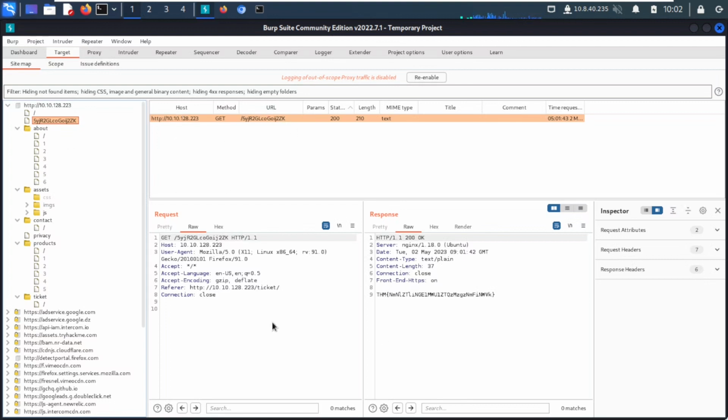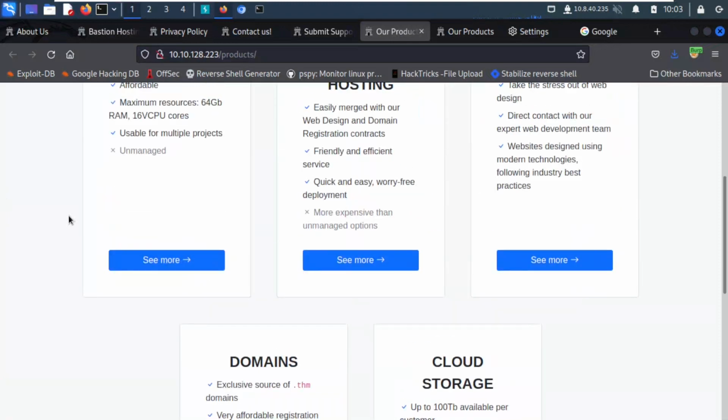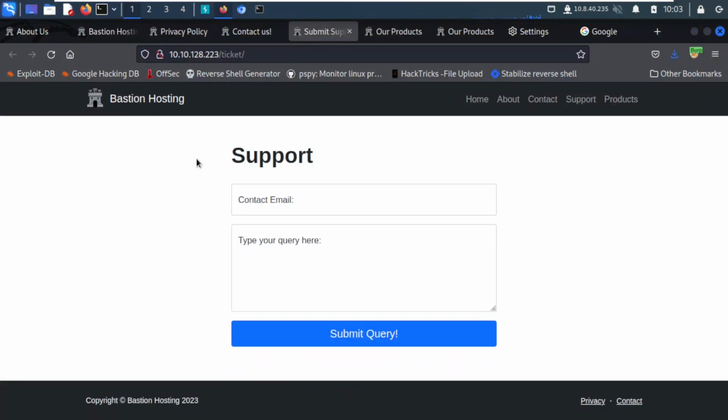And here we go. Now let's have a look at how to set up and configure our proxy, and let's go through a simplified example. So while we were looking here, there's this web page which is a support ticket.